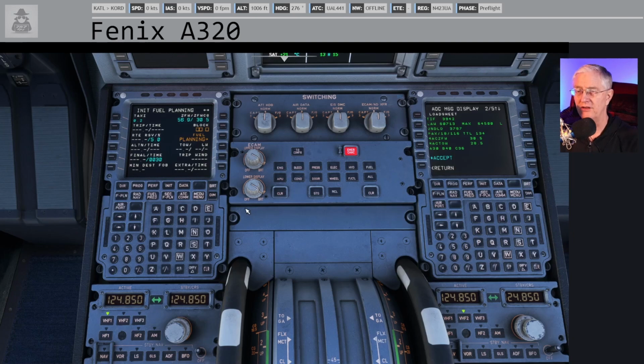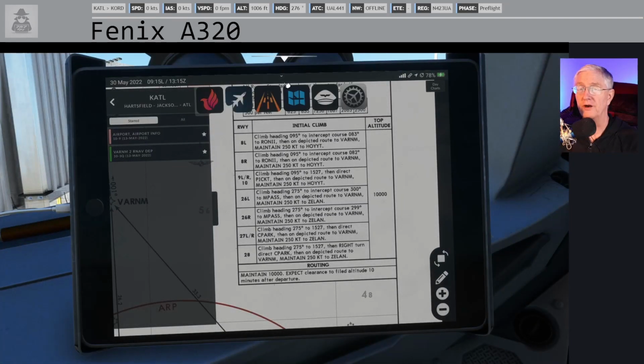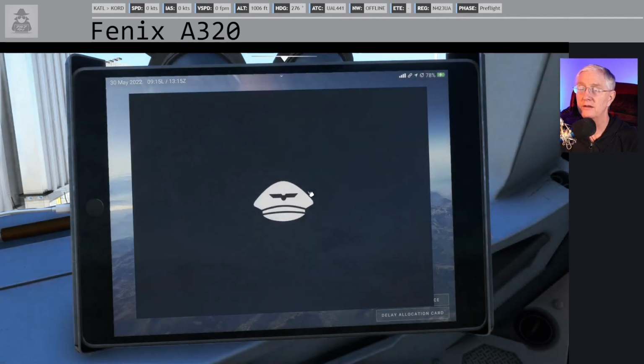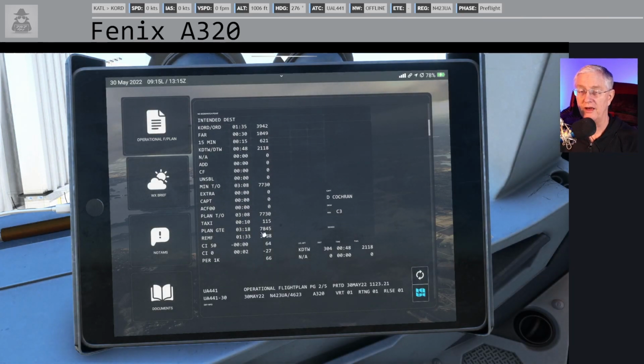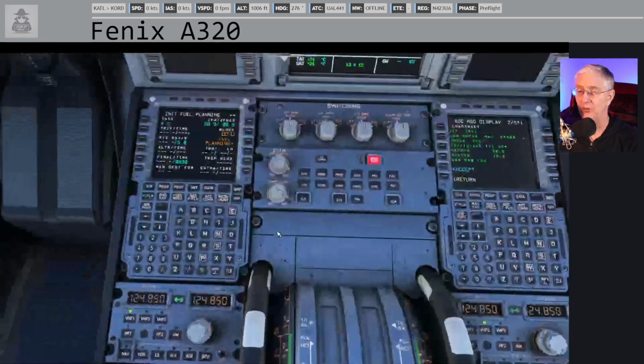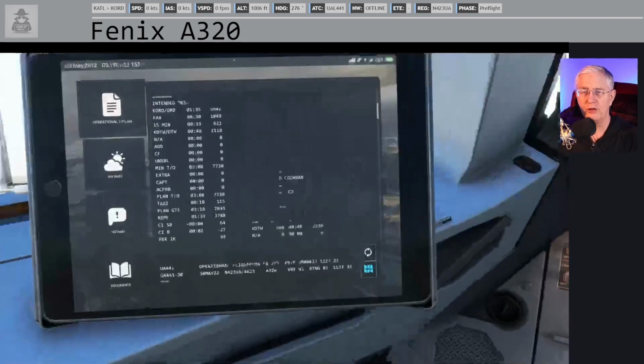Okay, now the next thing to do is look up here. Have they finished fueling? Well, we've got 7.8 kgs in there. You could come over here and look at your flight plan and look down here at gate fuel, 7.845, and that's what we have in there. So for block fuel, we can go and put 7.8 in. And it's going to start doing a bunch of math for us. So we'll let the computer do a little bit of math.